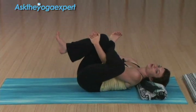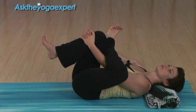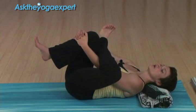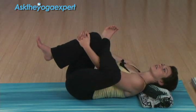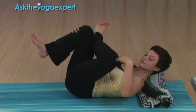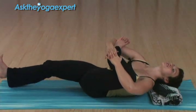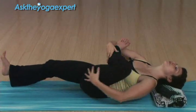So when you first get into this pose, it's pretty tight. And as you release and let go, your hip will begin to open over time. So with each exhale, we have an opportunity to go a little bit deeper into our practice. Beginning to rock the legs out to the left and the right. And if you want to take it a little further, wrapping your arms around your leg, interlacing your fingers, and then reaching that right leg down. And once again, dropping your head back onto that blanket. So this is getting your outer hip.